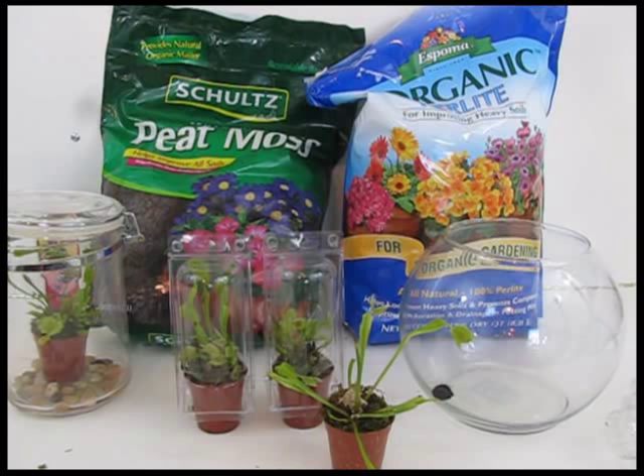First off, they need a lot of sunlight — twelve hours a day minimum. So find a really sunny spot, and if you have to move them throughout the day to keep them in the sun, do so. You can grow them indoors or outdoors. They do have a dormant season for two or three months during the winter where they die back, close down and go dormant. Then the bulbs will raise again and they will grow again in the spring.